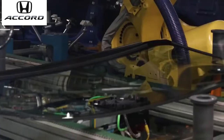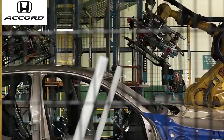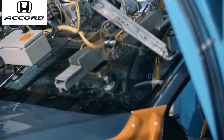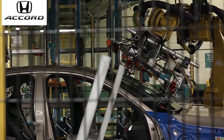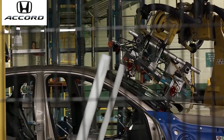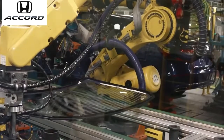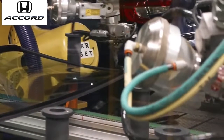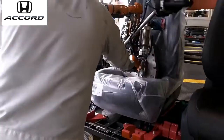When the glass comes down, the robots will pick it up off the carrier. It will take it down, set it on a conveyor. It'll be sealed. From there, it slides down to the robot, picks it up. They take it to the car. There are cameras that line that glass up for a correct fit, and then the robots will apply the glass to the body. We do checks every 2 hours to confirm our sealer's good, that our sealer bead is correct, and everything's checked for the high quality in this glass install equipment.